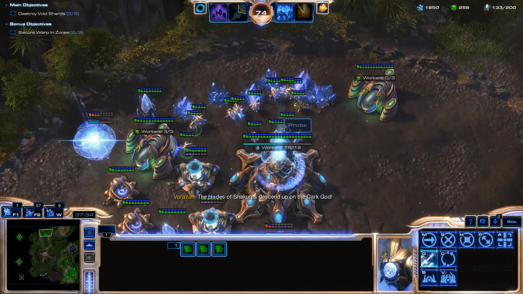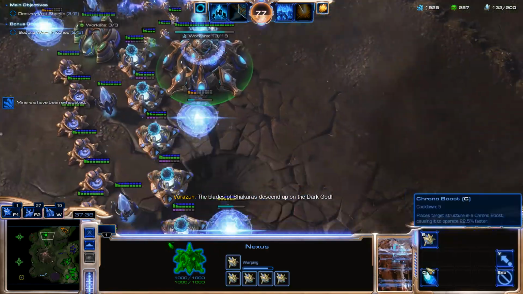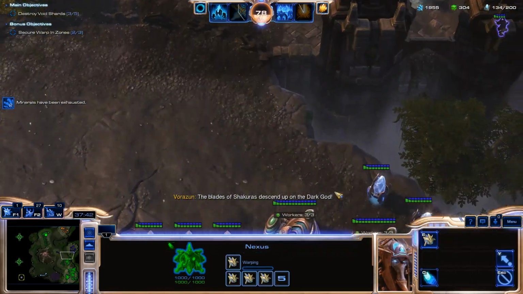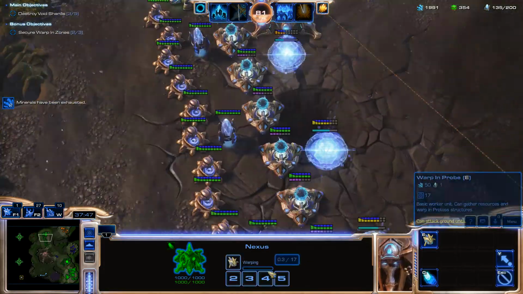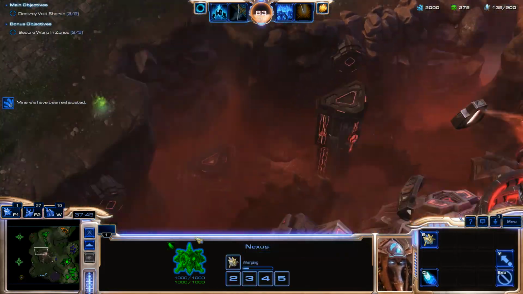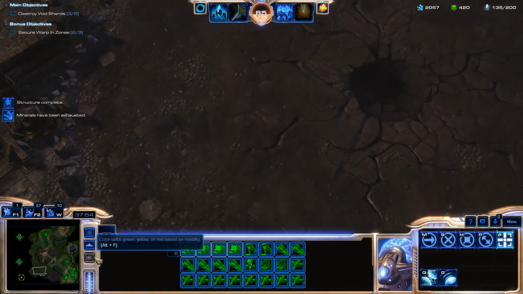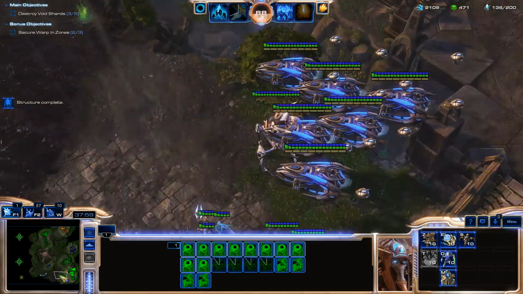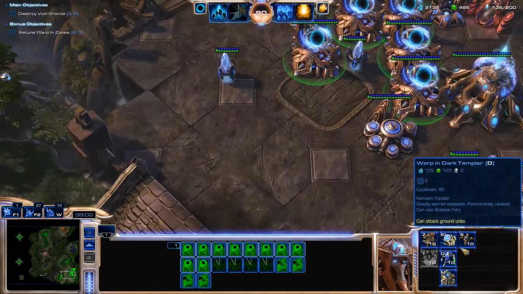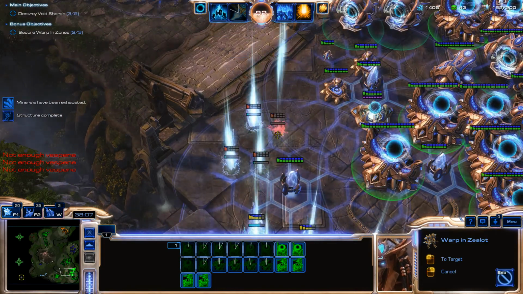Over there. Let's just grab these three and send them there. There's five going there. Let's grab you. Center you there. I know there's plenty of excess ones there, but eh. Go here. And let's find a pylon. Let's get in some more Dark Templar and more Zealots.